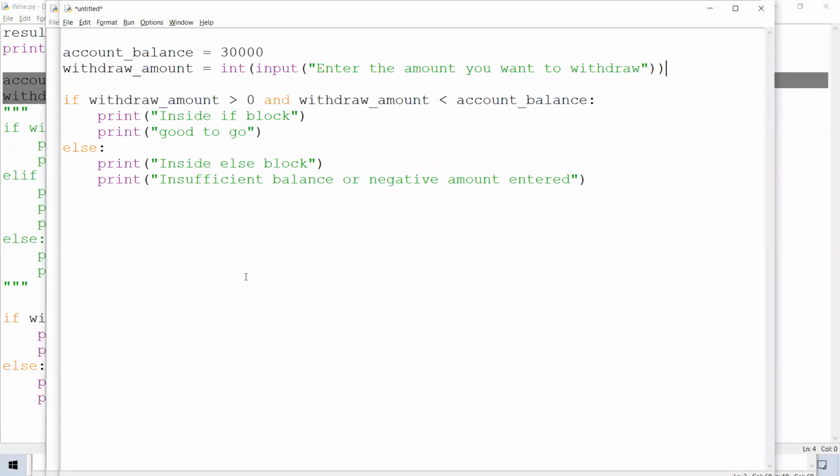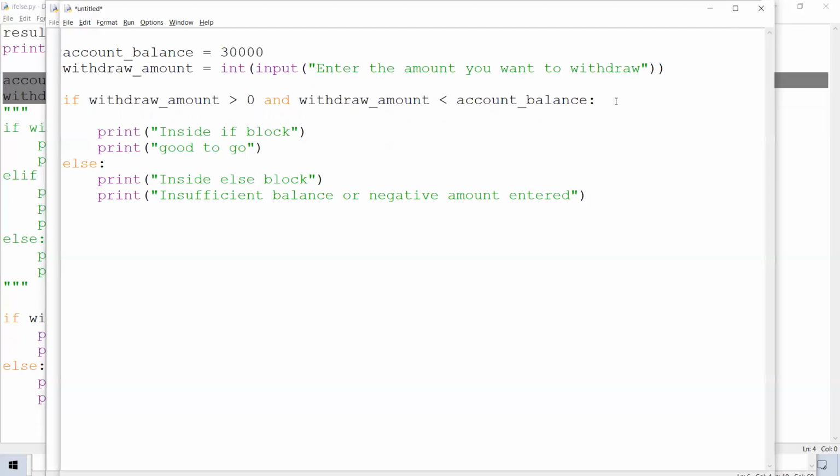Okay. So here, guys, in this particular if we are giving two conditions: if withdraw amount greater than 0 and this. Okay. So instead of having these two conditions, I can have another if also in this. Okay, and I will just remove this condition.